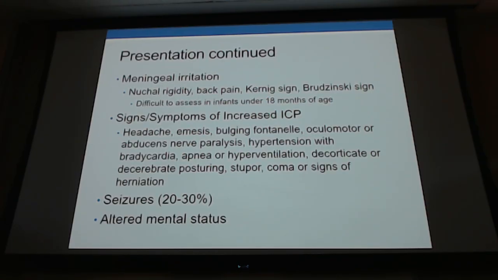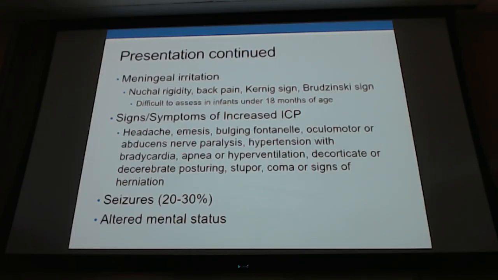Okay? If you see the Kernig sign or Brudzinski sign, typically it's going to be in an older kid. If you are around babies or little kids, they're super, super flexible. They're like little Gumbies, right? Their legs are behind their heads and they're just all over the place. So it's not a super specific sign until these kids are a little bit older. So not super helpful. We'll go over those signs again, the symptoms. The signs. There we go.